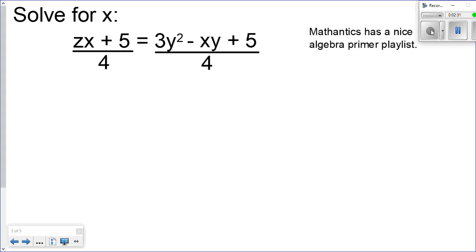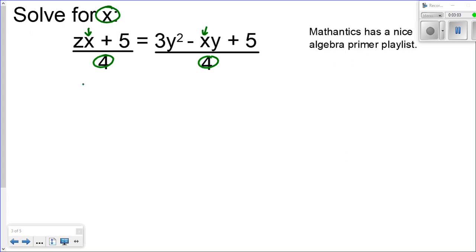First thing we're going to do is look at it. We want to get x on one side because it's asking us to solve for x. So the idea is to find all the x terms and figure out how to get them on the left side and then get x by itself. The first step is to look at what's being done to both sides. Now you'll notice that the whole side, on both sides, is being divided by 4. If both sides are being divided by 4, then you can multiply both sides by 4 and just eliminate that.